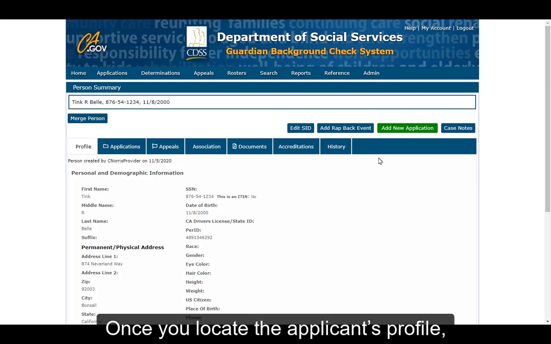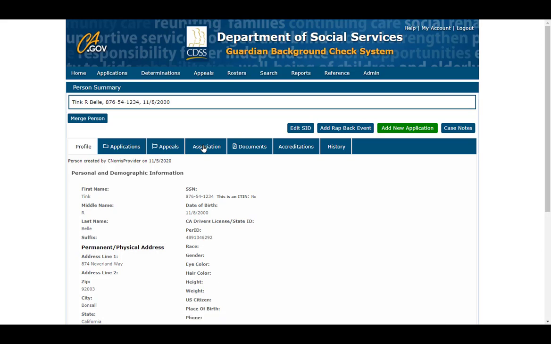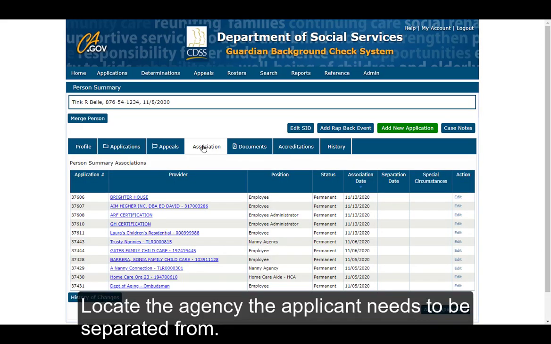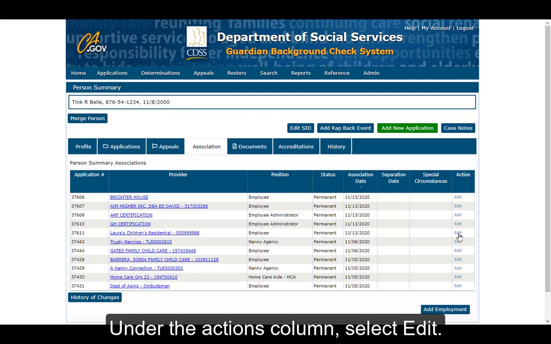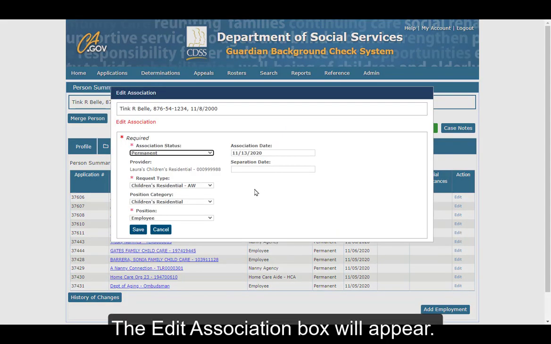Once you locate the applicant's profile, you may select the Association tab. Locate the agency the applicant needs to be separated from. Under the Actions column, select Edit. The Edit Association box will appear.